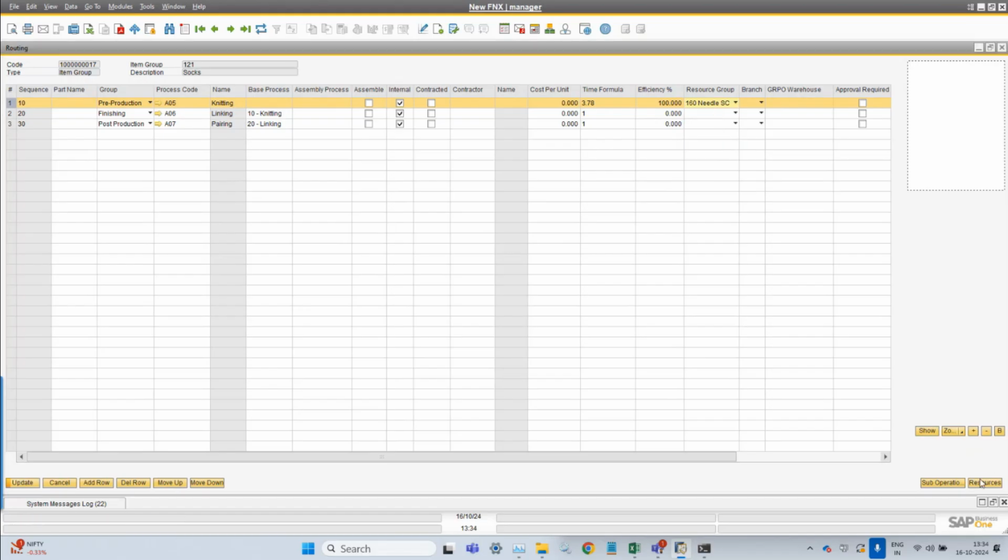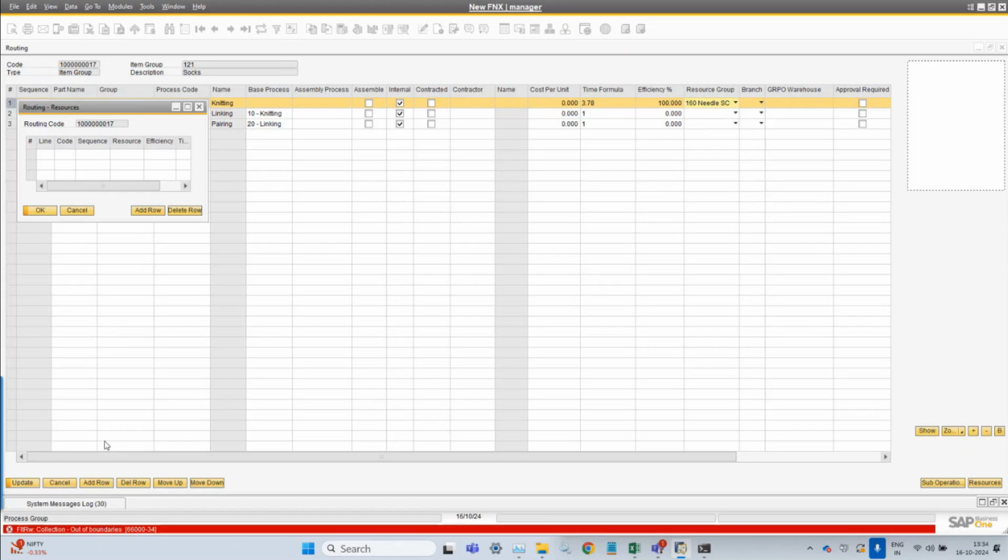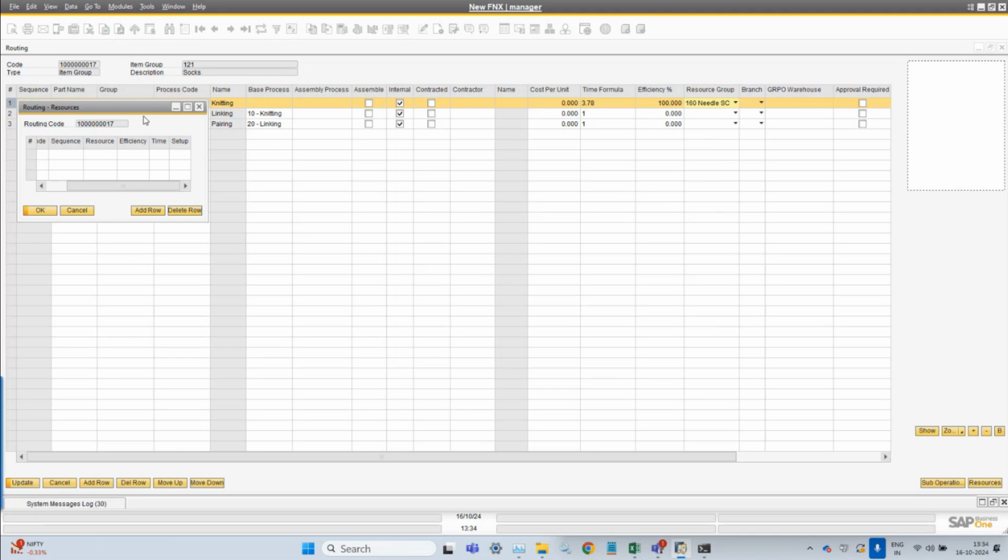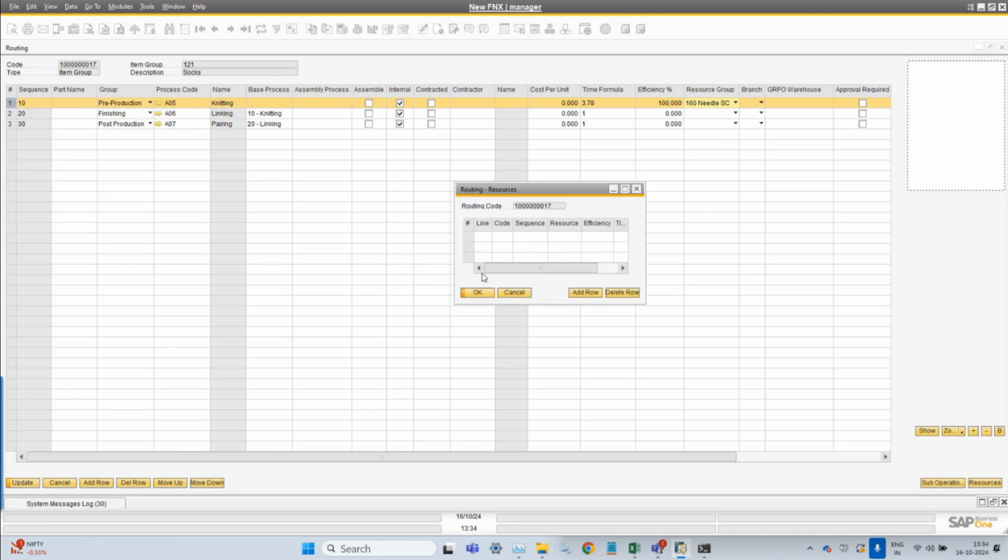Next, there is an option available for resources. In some cases, for example, our customer is doing knitting, and they have a few older machines with them and also newer capacity machines. The older machines give production of one piece in 1 minute, but similarly they have other machines with the latest technology which produce two pieces at once.